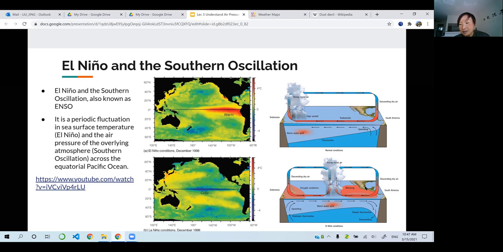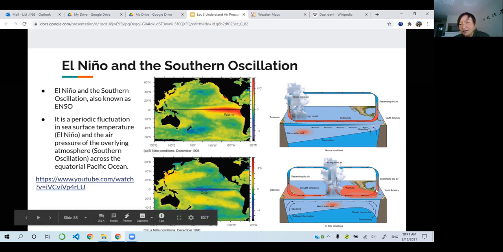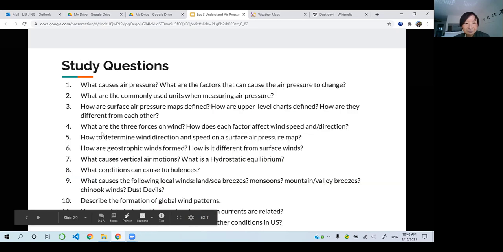But during the El Nino year, we don't have very strong wind. So you have a very warm ocean pool close to Mexico, Baja California, right here. So Indonesia has less warm water, less rising air, and will experience a drought. But here in our winter, you will have a lot of storms, a lot of moisture. So that is El Nino.